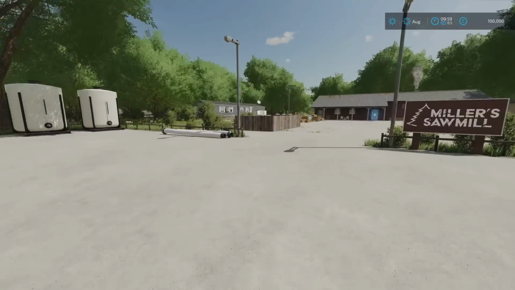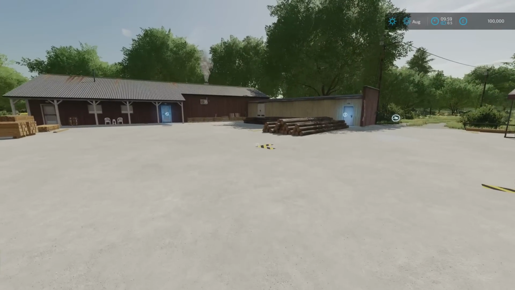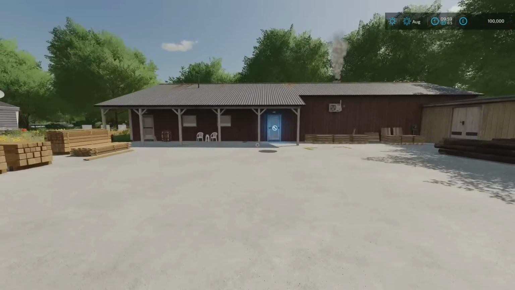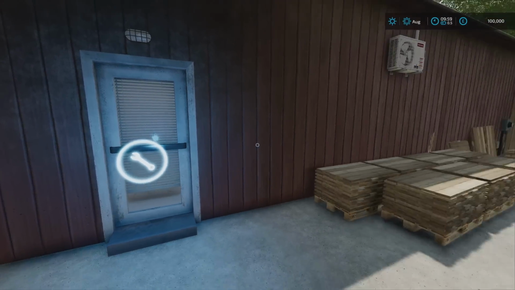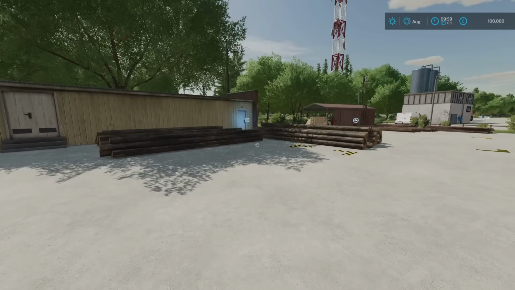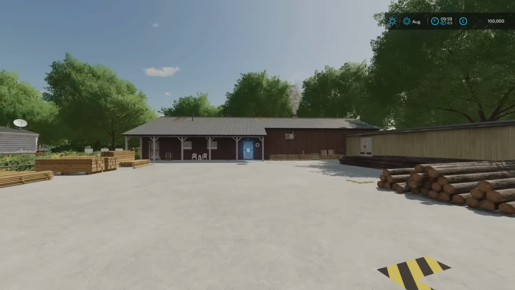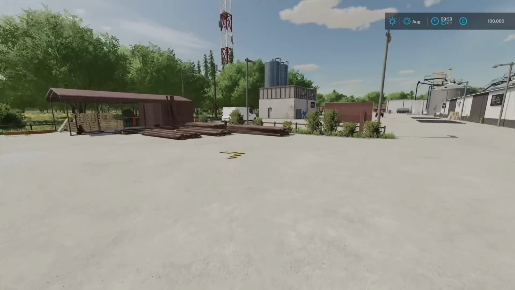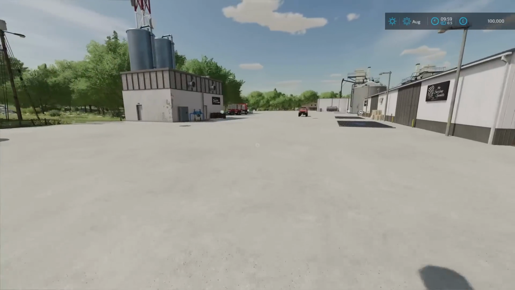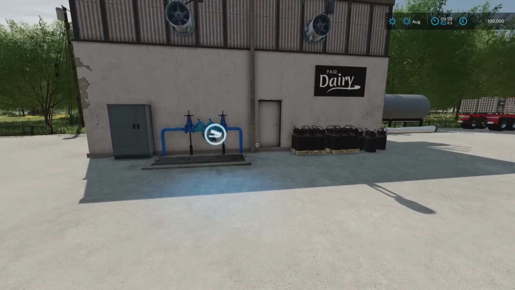A bit further along we've got the sawmill sell point. Now this is what I think is great. The sawmill up here to buy, it's only 20 grand. That's amazing. So we've got the sawmill up here, you can just use it as a sell point, sell your wood, earn your money. But if you want it as a production chain, 20 grand buys you the sawmill up the top here. And as we come back round from here, we've got farmers market milk, so milk sell point.